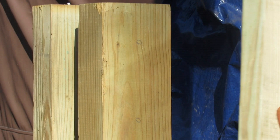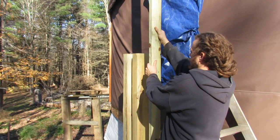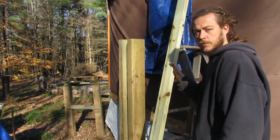And then before we made the mark, I made sure that it was level by putting it up there like this and sticking the level there. And then as soon as we got it to level, we made the marks. And the next step is to go ahead and drill the holes through the 4x6 post. So we'll go ahead and do that and get back with you in a minute.